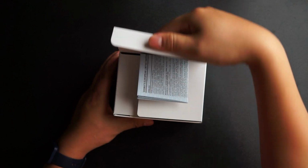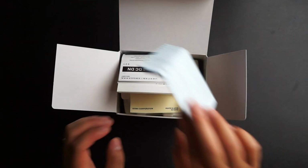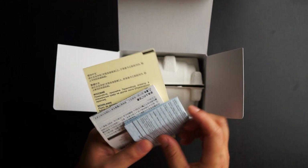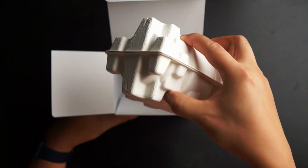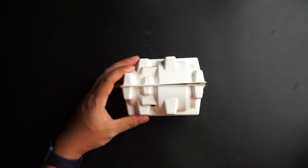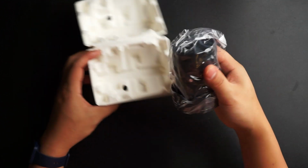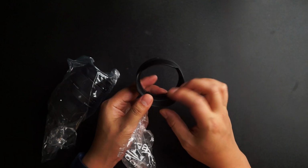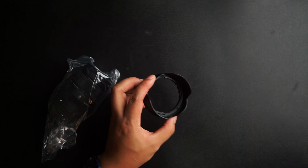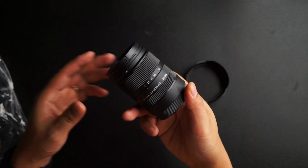It always comes in this small Sigma signature kind of box, right? Simple white. A lot of papers in it, some documentation. Put that aside. And now the lens itself, put that aside as well. Let's open up the lens hood itself. Oh, that's very small. But it feels very sturdy, if you know what I mean, right? It feels very sturdy. And here, the lens itself.